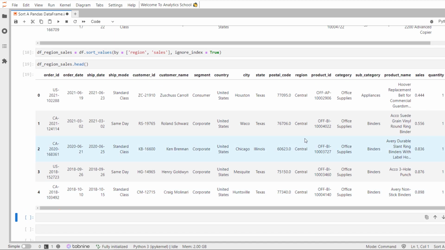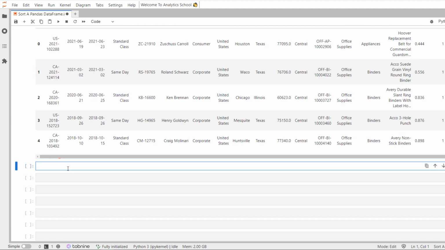And this data frame has been sorted on the basis of region and sales. So you can see here sales is 0.444 and region is central. And let me filter this data frame, df_region_sales[df_region_sales.region equal to east].